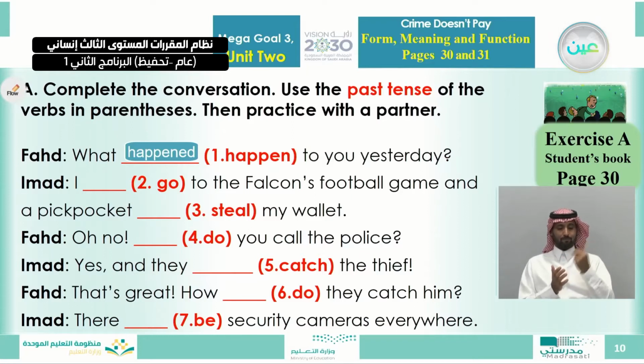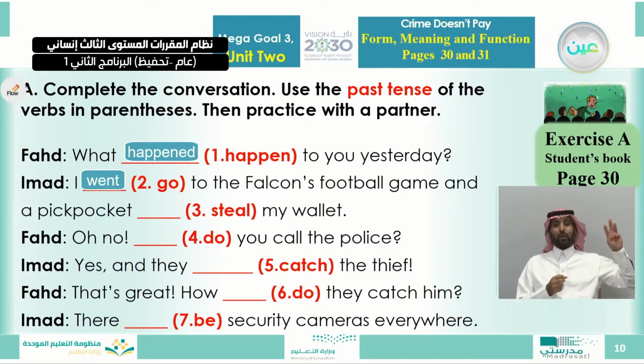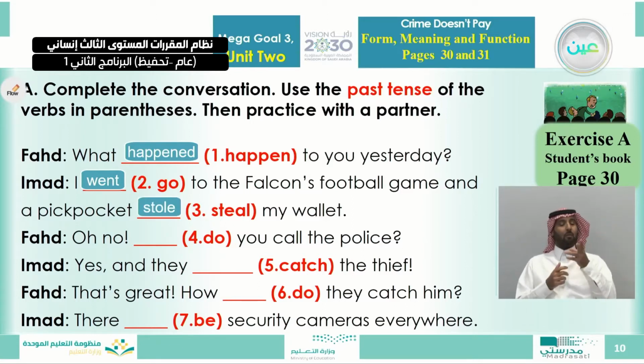Next, he answered him, "I to the Falcons football game." That verb is go. How can we use it in the past? What is the past form of the verb go? Think. Yes, it is went. Okay, so I went to the Falcons football game and I had my wallet pickpocketed. Okay, steal. He wants to talk about something that happened in the past. How can he use the verb steal in the past? What is the past form of steal? He says here, stole. Yes.